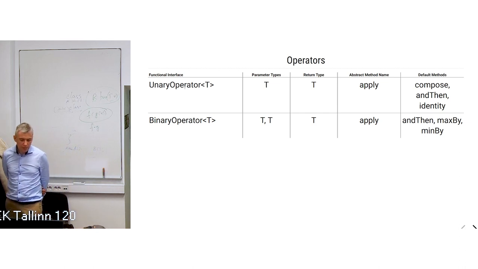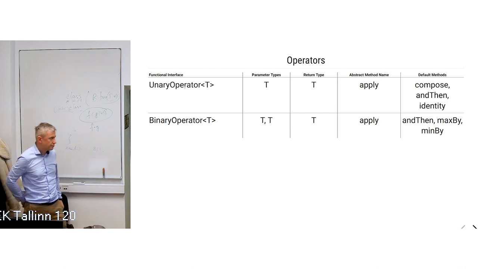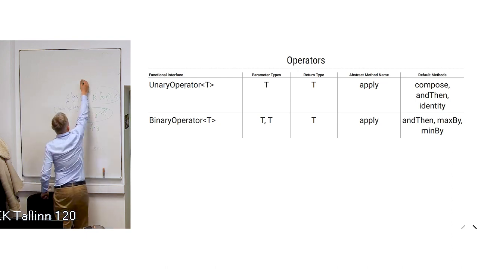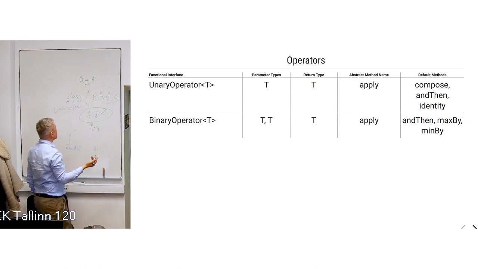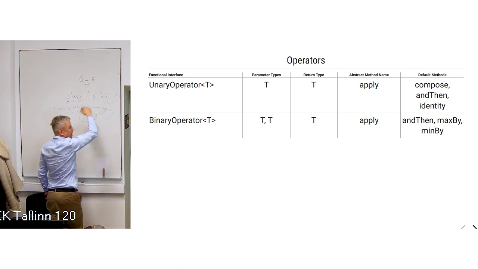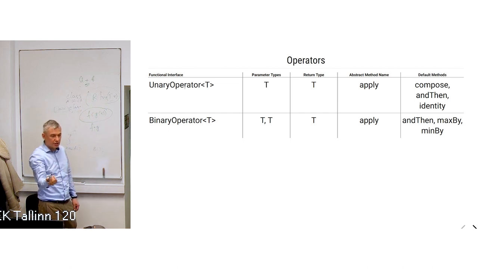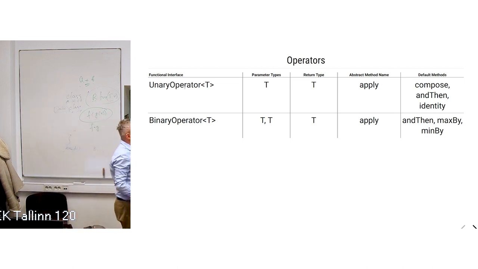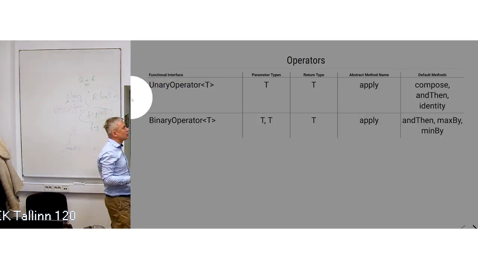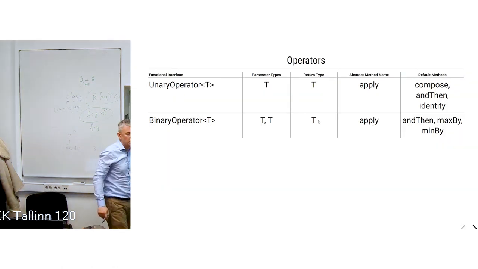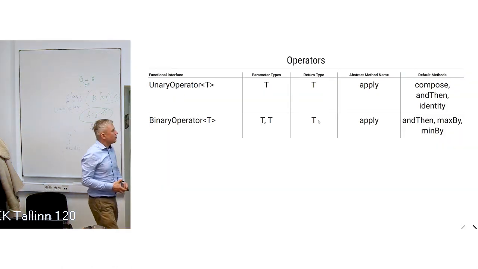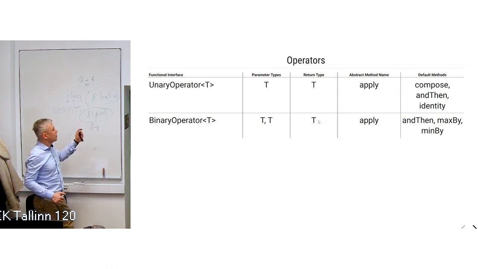Okay, there are also operators. If we have a plus b, plus here works as an operator, and the result is of the same type as a and b. If a and b are integers, then the result of plus is also an integer. This is why it's called a binary operator, and it has only one type here, because it could be a BiFunction with T, T and T, but instead of BiFunction, we can use BinaryOperator.